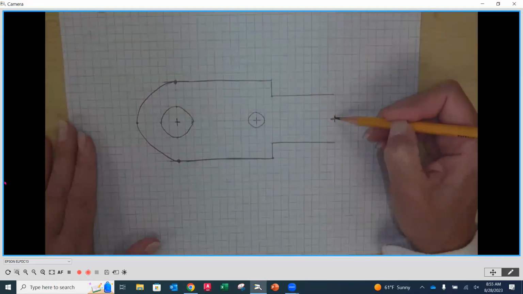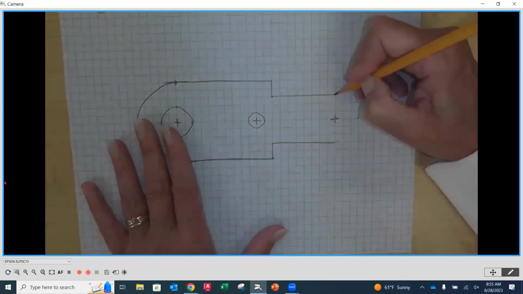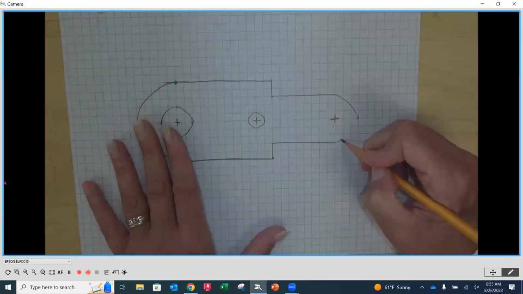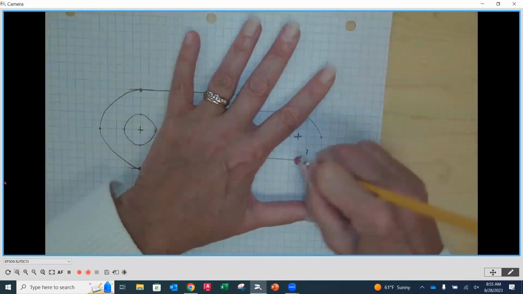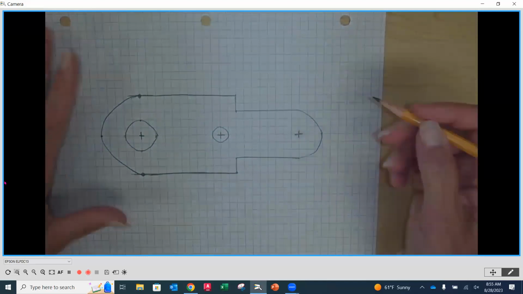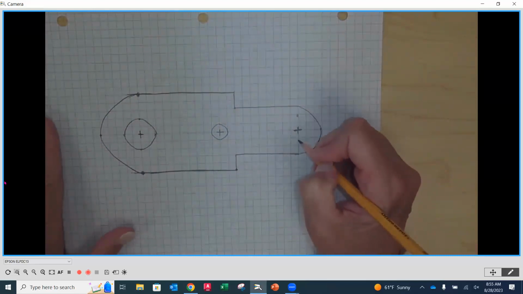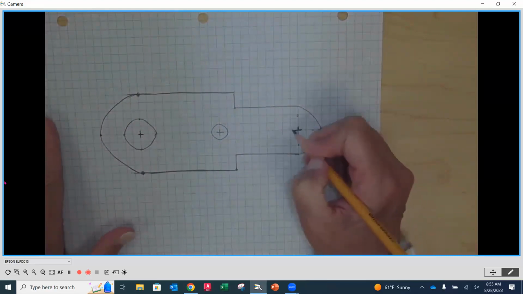And then here you'll notice that I'm 1, 2, 3 out. So I'm going to go 1, 2, 3 here. And I'm again going to try to, oh, that's not good. Again, that's why we have erasers. There we go, something like that. There's my radius on the end. And then I need to draw my circle, hopefully.